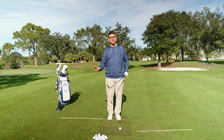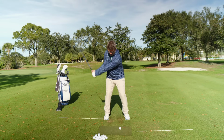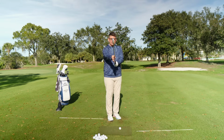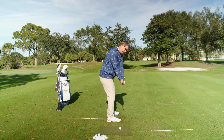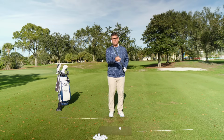Well, what you'll find with all of the best players is that not only are the golf club and the hands in front of the trail thigh and the club shaft parallel to the ground, but you're also going to see that the golf club, if this is toed up, is slightly toed down. What you'll also notice is that the club is going to be very much in line with the hands. Never out in front of the hands. It's always going to be in line with the hands when the hands work down in front of the trail thigh or slightly back in behind it. That's what we're going to be shooting for.